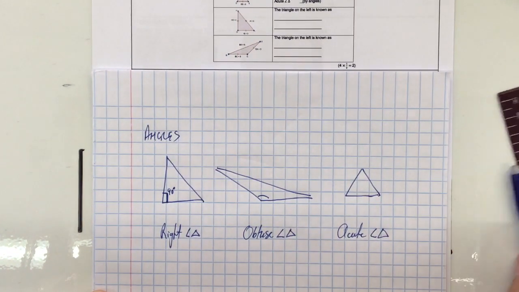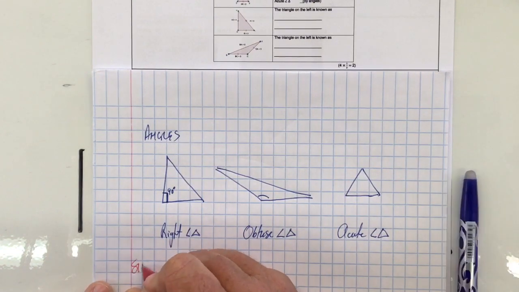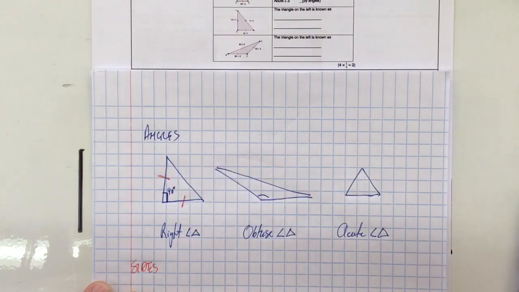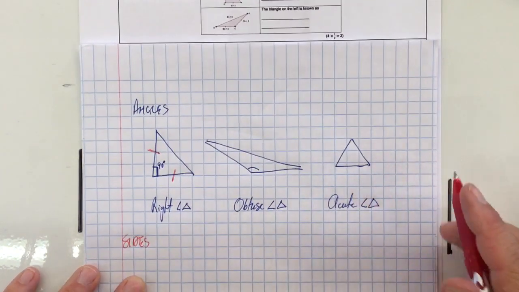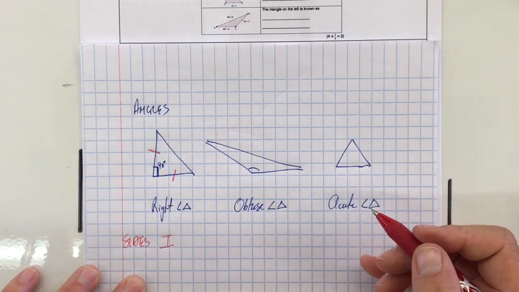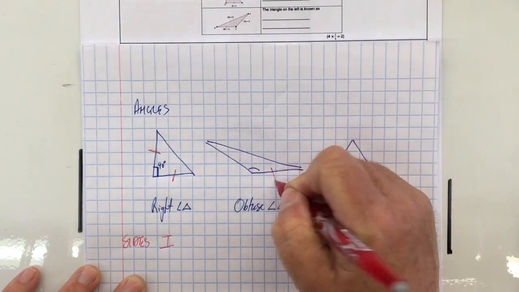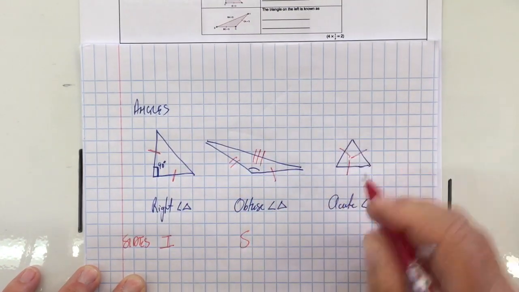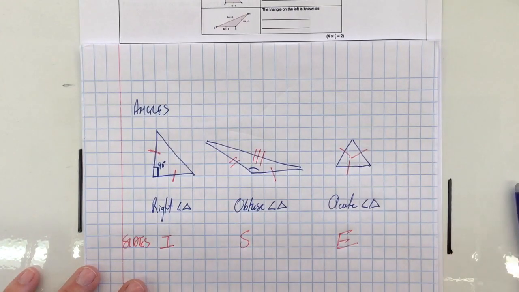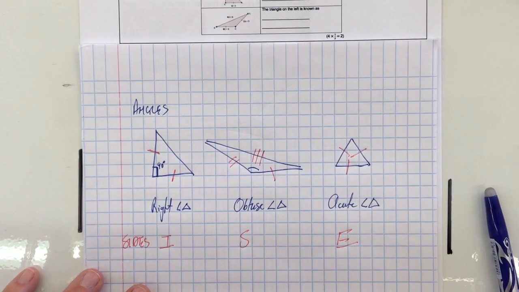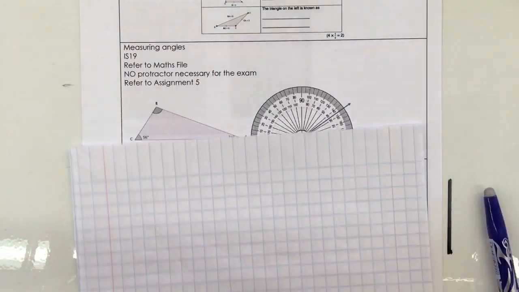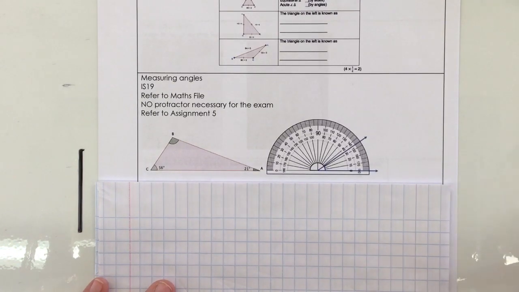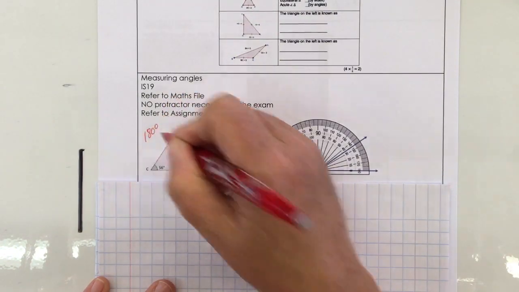Now, let's say you had to name it according to sides, and your triangles had certain markings. If this and this had a single dash, it means that 2 of the sides are the same, so it would be isosceles. If this one had that and 2 and 3, it would be scalene. And if everything here was single, equilateral for equal. Okay? Gone.